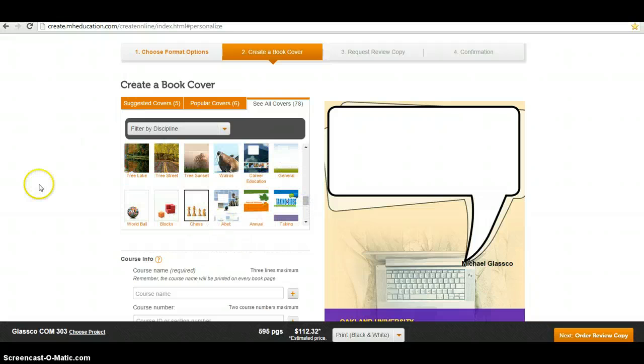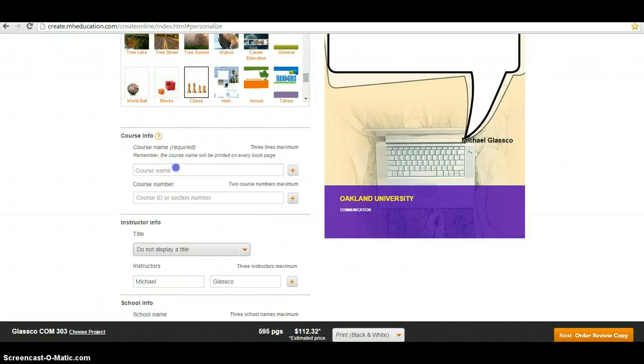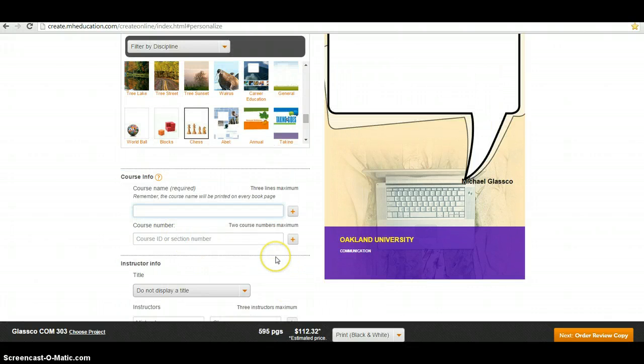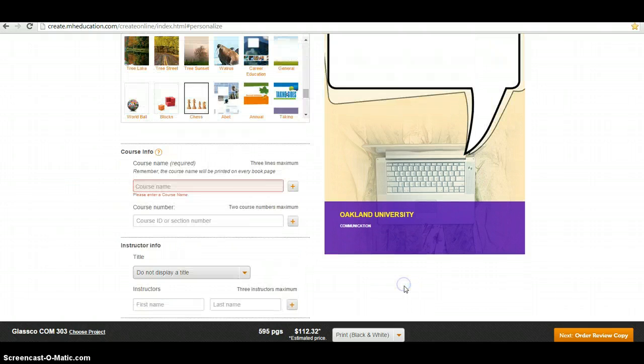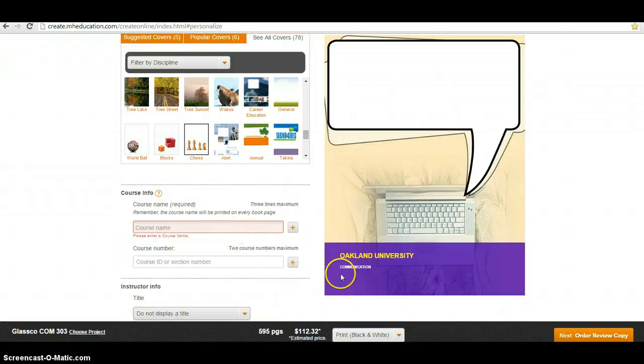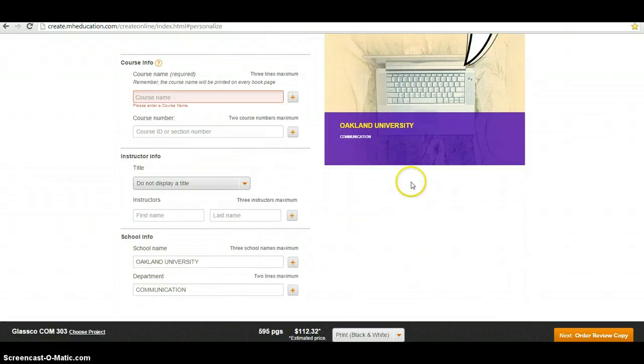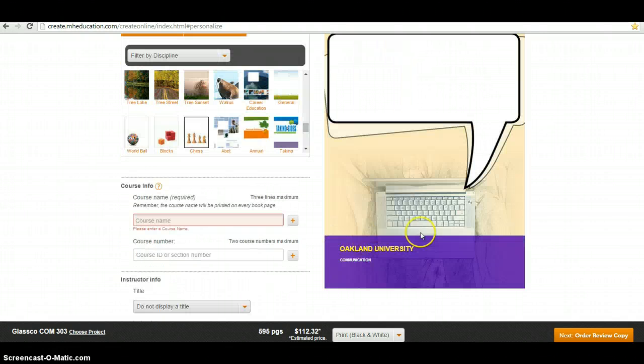So take a look. You have to put a course name on here, but you just have to type something in this field. So you could even just say Griffin, Com Theory, if you wanted to call it that. Or you could call it your course, Communication Theory at OU. You can take your name out if you want. You do not have to have your name on the book. You just have to have something here for a title, and then you don't even have to have this if you don't want to. If you don't want to have Oakland University Communication, you don't have to do that. These are just fields that help identify what the project is, all that good stuff.